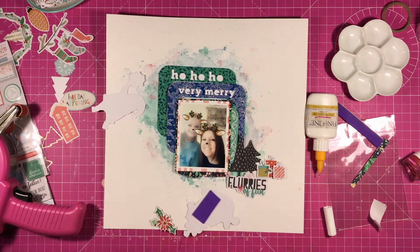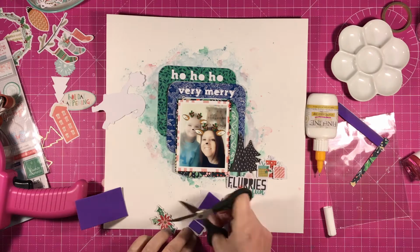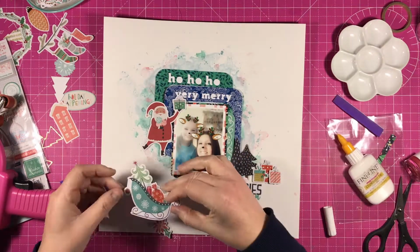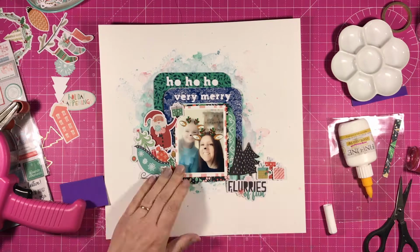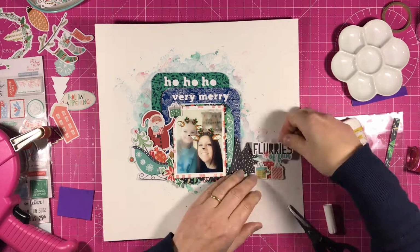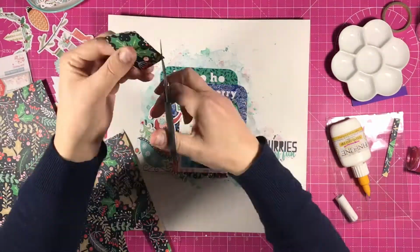I'm putting some foam on the Santa sleigh, but I'll put Santa flat so that it just looks more dimensional, and he's behind there. So I'm sticking him down. I didn't cut his legs off as I did with the deer a few layouts ago, so Santa can still walk, luckily. I'm foaming the Flurries of Fun die cut there, just on the left.